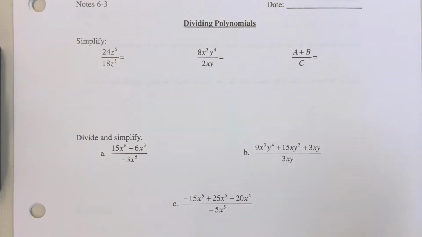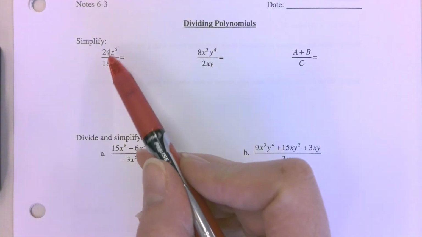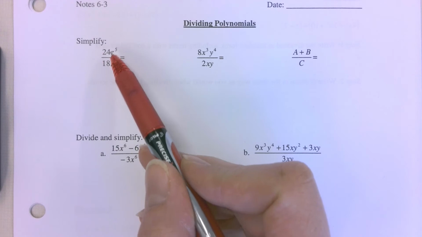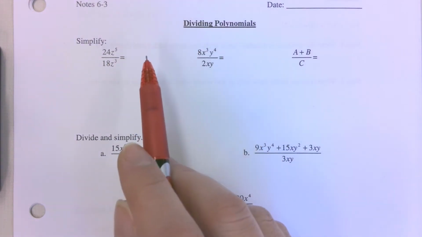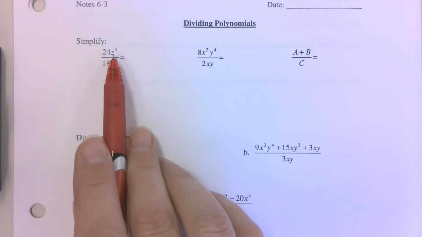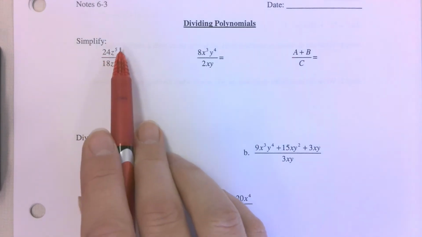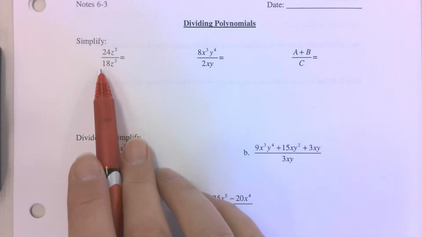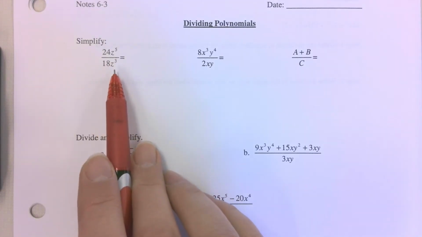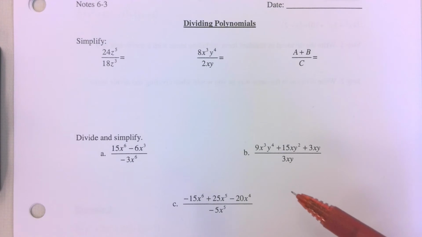All right, today we're doing lesson 6.3 and we are dividing polynomials. We're going to start out with a review of just reducing some fractions when we have a monomial divided by a monomial. And if you want to take a quick minute to review your terms, this is a fifth degree, so we would call this a quintic monomial. We would call this a cubic monomial if we want to remember our names by degrees and number of terms.